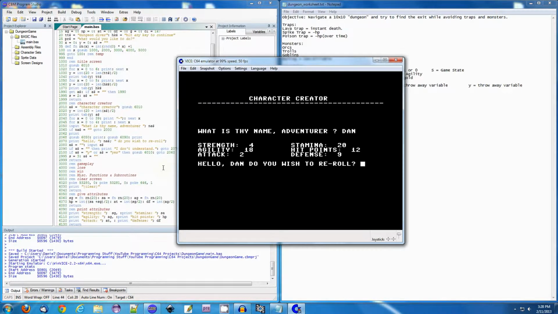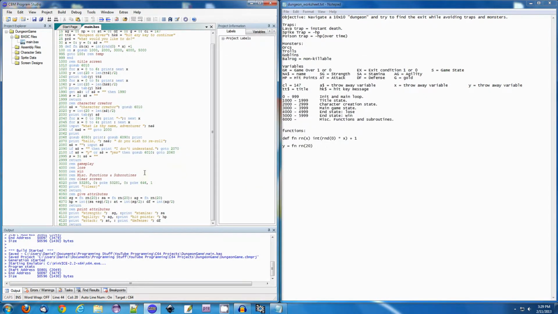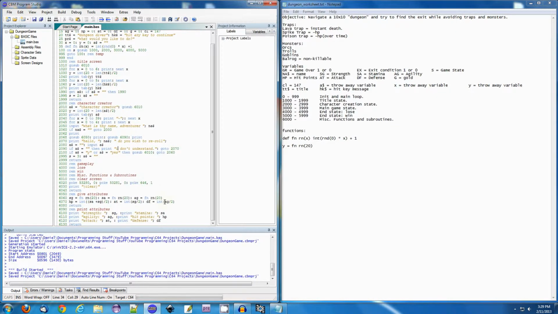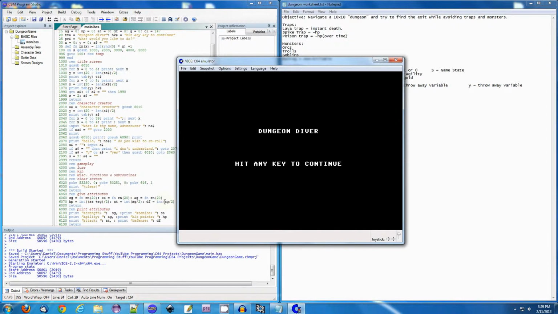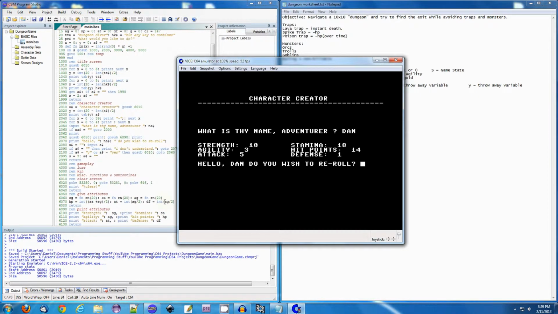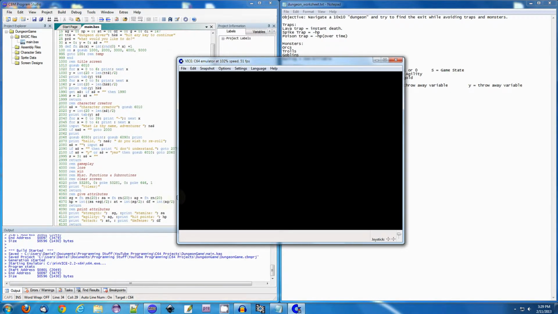You'll notice that I haven't got any further, because obviously I want to do that in these tutorials. Oops, I don't understand. I see something else I've got to fix right here, and I know why it's doing that. It's a capital I right here. So if I do that, and we go back and see that, it's funny, all the little bugs we find. If I just hit enter, I don't understand. No, I don't want to reroll. It goes into my endless loop, and we're good to go.